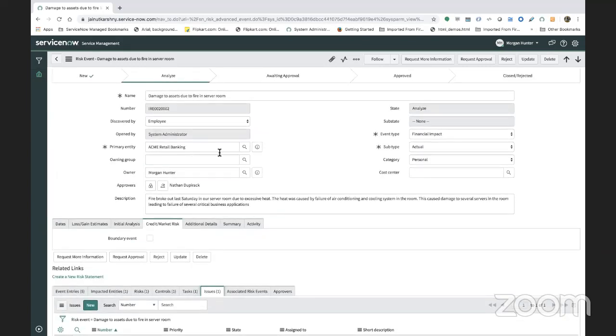For example, in this case, let's say within retail banking, even though Morgan Hunter is the risk manager within retail banking, it's really Nathan who's responsible for this entire organization. So for him to monitor the business, he needs to have a count on all these risk events. He needs to have visibility into that. So you can send it for his approval and say, hey, Nathan, based on our analysis, you are losing around $1 million. It's going to impact your bottom line directly, and you better do something around it tomorrow, right? So that's how the system automates this entire process.